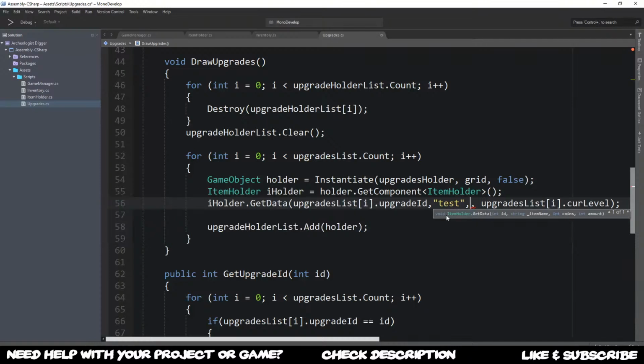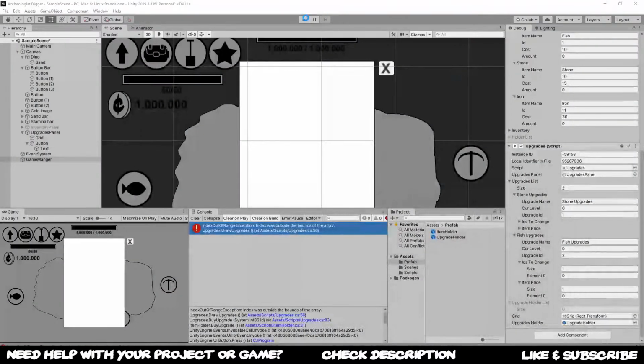What is the current coin amount we need? Yeah, maybe that is the issue. Let's say something like 10, just for the moment to see if that might be the issue I have created beforehand. And let's take a look.